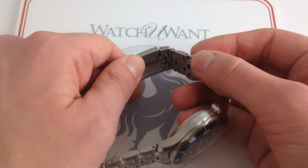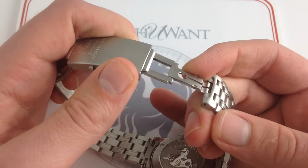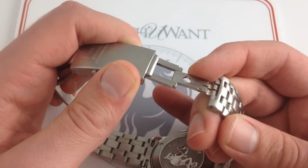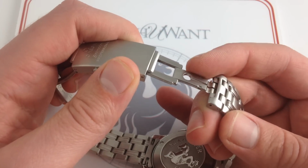Now, the diver's extension, cleverly integrated, was one of the best then, and it remains one of the best now. Good design, good mechanical engineering is just plain good, and it stays that way. More than a novelty, even if you never extend it over a dive suit, it works well over winter coats or thick sweaters.